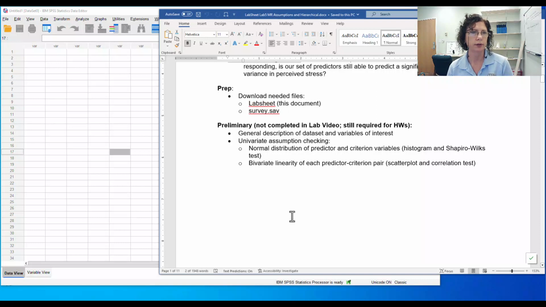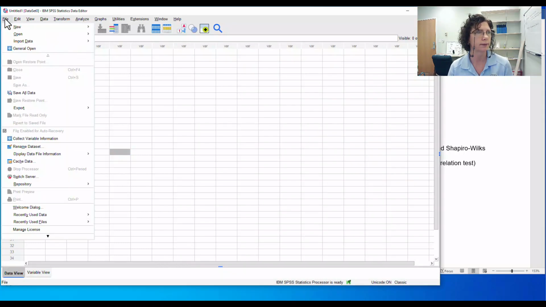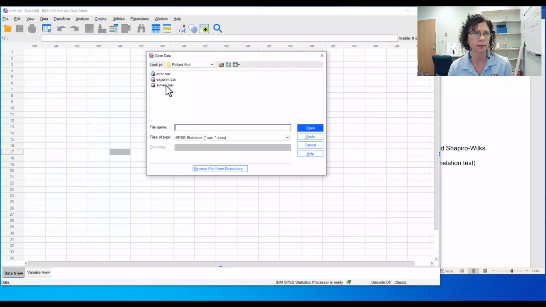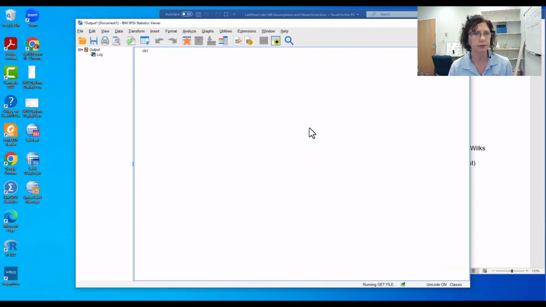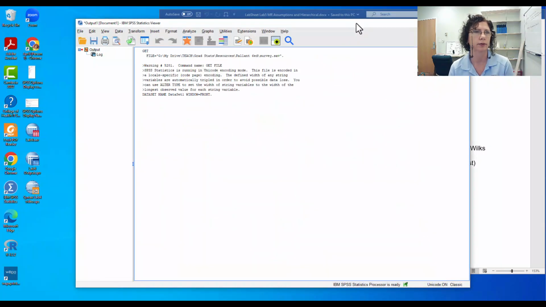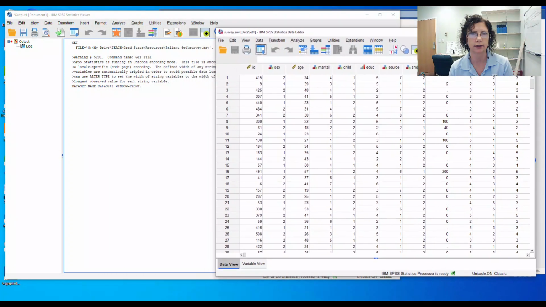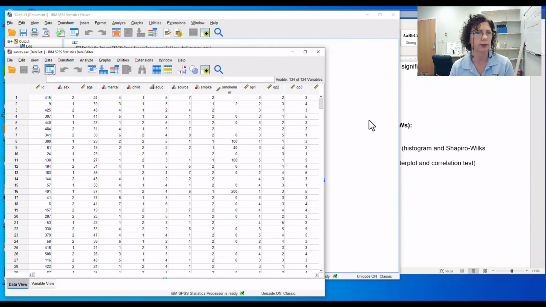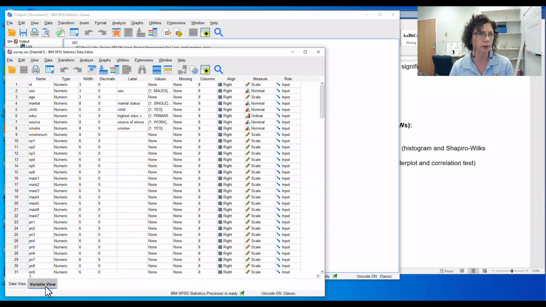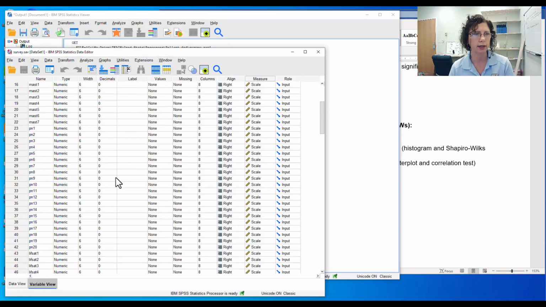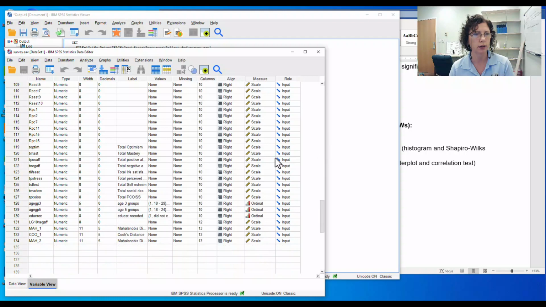So first, I'm going to open up survey.sav. It's just an SAV file, so I can just open it. I don't have to import it. Here we go. We got some output. We got the data set. Okay. Of course, in the beginning, you look it over, you make sure that the variables are correct. The only one I'm going to worry about here is the ID variable. I'll turn it to nominal. I'm not using the categorical variables today, so I'm not going to worry about them, but I am making sure that the other variables we're using are at scale, so that's good.